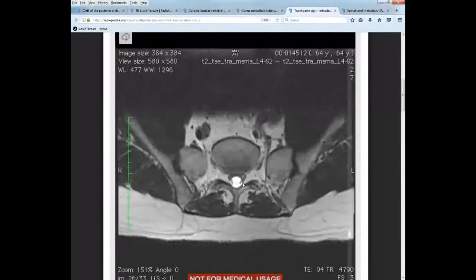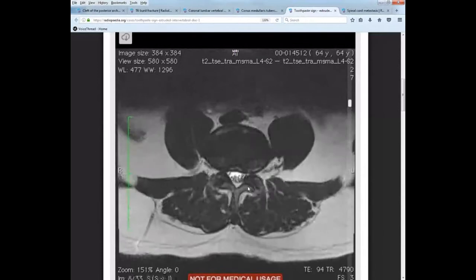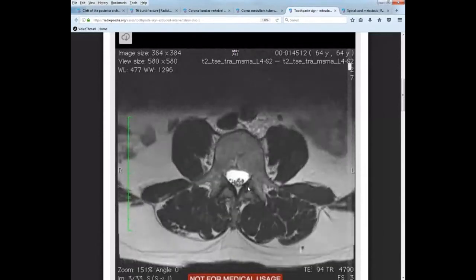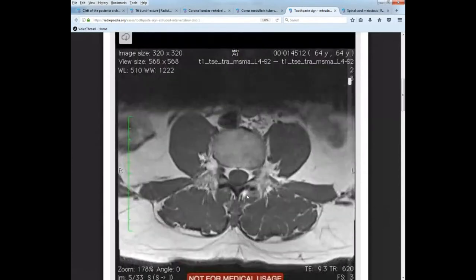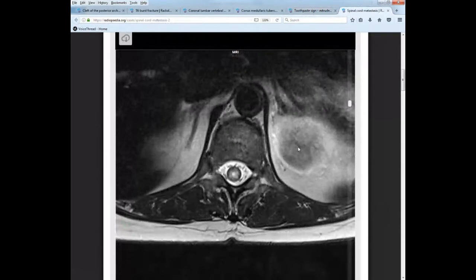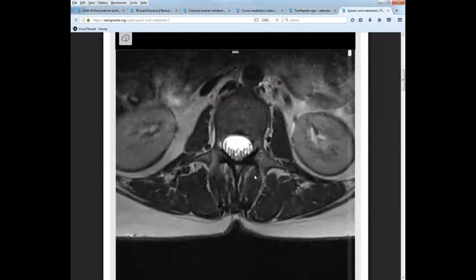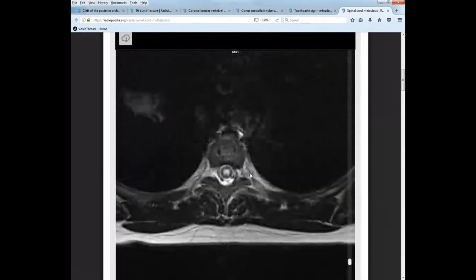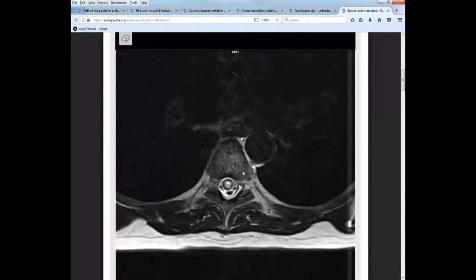Let me go up here. Let's see if it goes higher on the T1. There we go. Let's look at this one. So this one, I'll go all the way up, as high as it goes. There's a lot of motion. Let me go to where it's the clearest. So right about here. Let's look here.